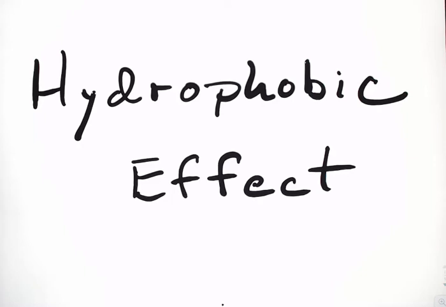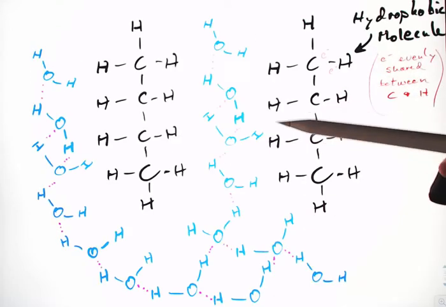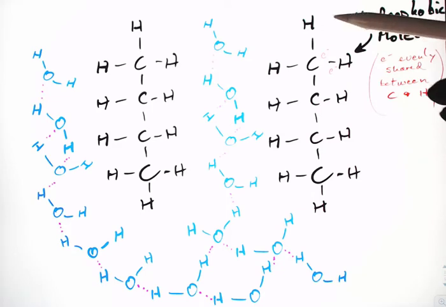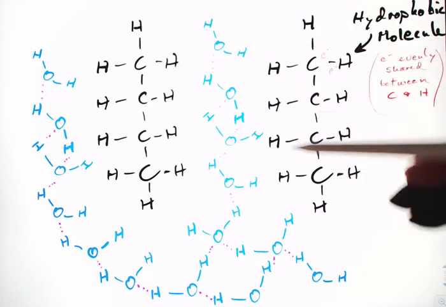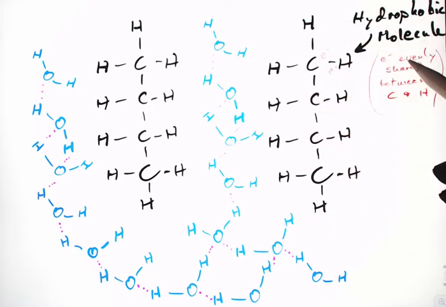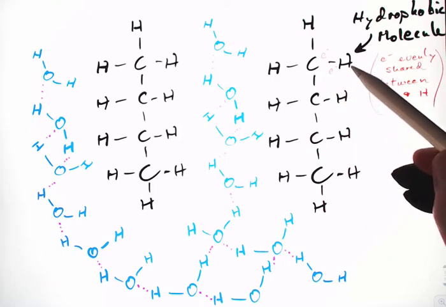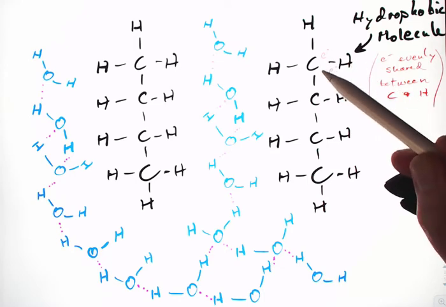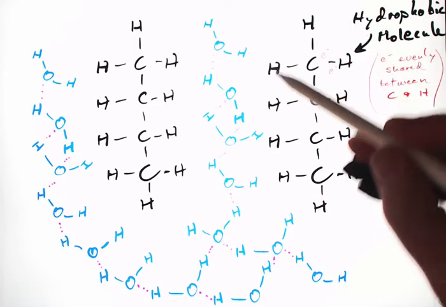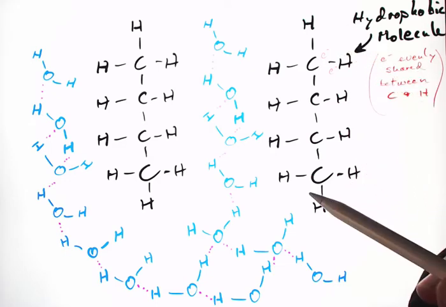In cells, the hydrophobic effect holds membranes together, structures proteins, and controls some protein-protein interactions. In this image, I'm showing two hydrophobic molecules, 4 carbons with hydrogens. Electrons are evenly shared between carbon and hydrogen, so there's no polarity. The hydrogen does not have more or less charge than the carbon. So these are nonpolar molecules without charges.